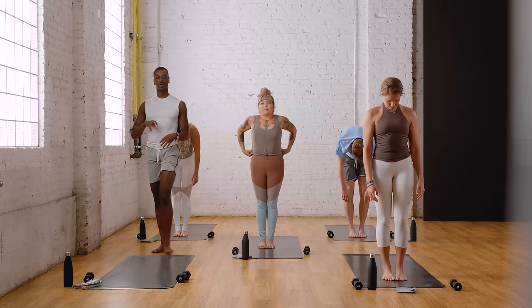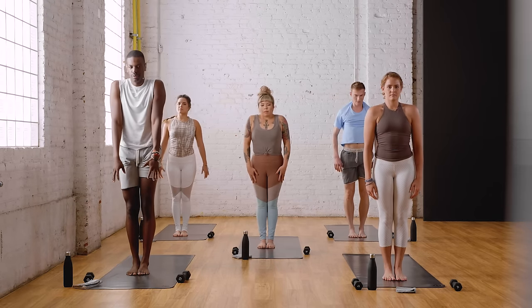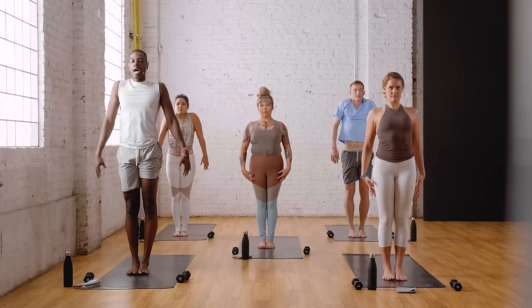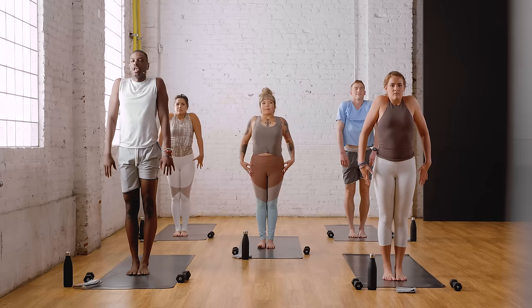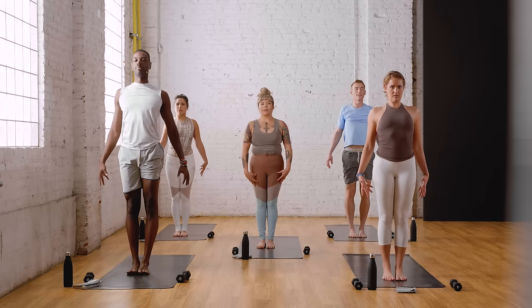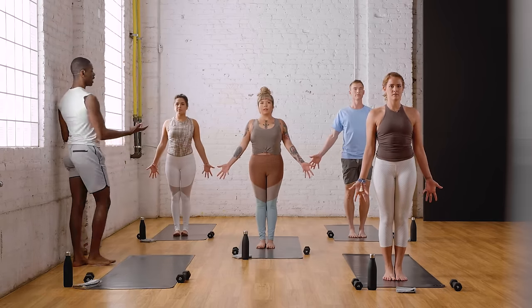Nice, Trevor, beautiful. At the very top, lift your shoulders high with you. Quick drop, let it go. Give me one more slow. Breathe in, lift your shoulders. Exhale, slowly loop your shoulders down and back. Face your palms forward. Spread your fingers wide. So this is your anatomically neutral.